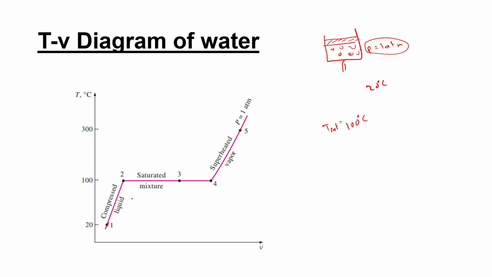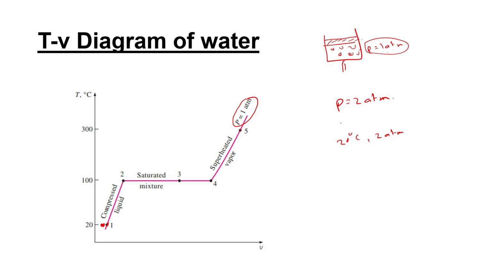That is shown here. But now, because all this heating was done at pressure equal to 1 atmosphere, what if we kept the pressure as 2 atmospheric pressure? Suppose we heated the water at 2 atmosphere pressure, and let it be initial state here. Initially it was at 20 degrees Celsius and 2 atmosphere pressure. At 2 atmosphere pressure it will have a volume less than that of this one. That's why I have shown it here.